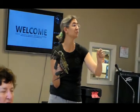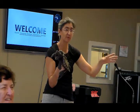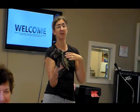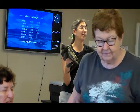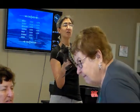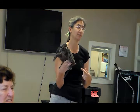He doesn't even have to be quick enough to grab it as it swims by, which is what a lot of turtles do. He sits perfectly still and he wiggles what has to be one of the smallest muscles in his entire body, and the food swims into his mouth. Now, we were very lucky to have lovely food prepared for us today. I didn't work very hard to get that food, right? Someone did. But even so, even me picking up the tray and sitting down and using the fork to lift the food into my mouth is way more work than this turtle does to catch his food.